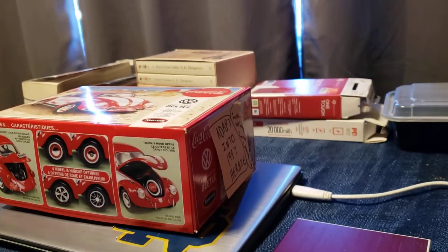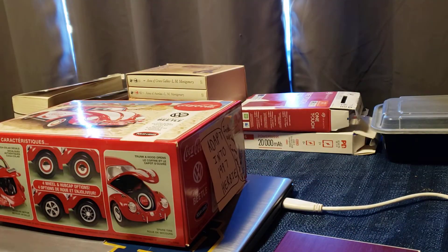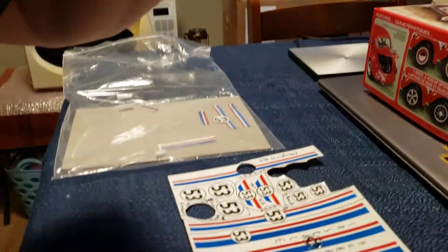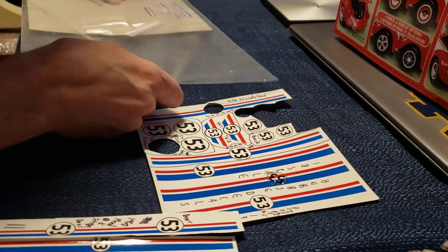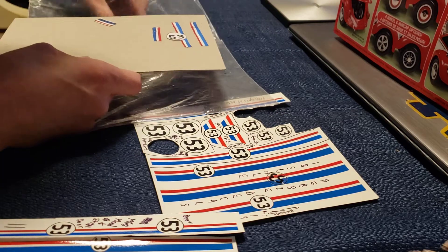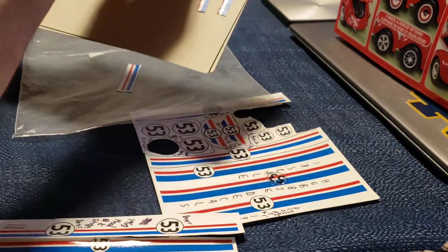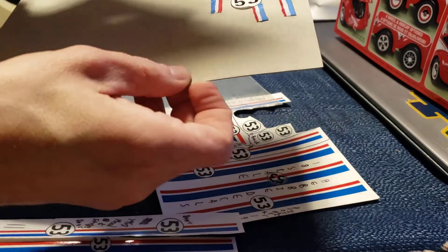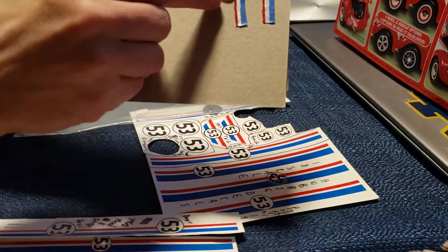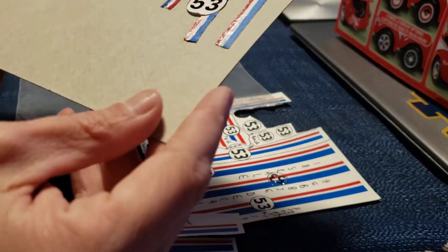What I did is I carefully separated out decals based on their scale, as you can see here. If you look at the cardboard here you will see some unused decals, some unused 24-scale stripes, the original cardboard that came with the decals, and the original circle and Tamiya tape that I colored blue like Herbie, which was on my first 24-scale model car.